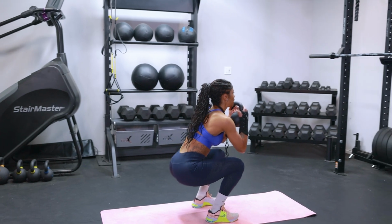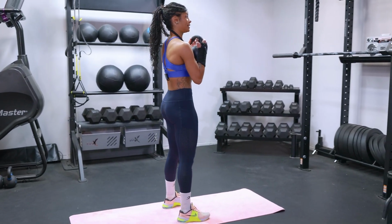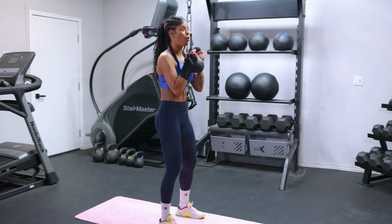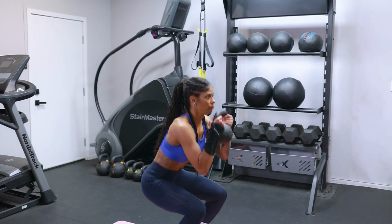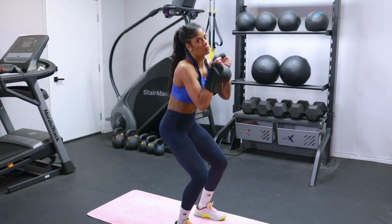Now, if you start to notice that there are some restrictions, maybe your hips are tight, maybe your ankles are tight, maybe you want to do a complementary exercise that can open up your hips, like the shin box, like all fours, hip rotations. I think I've done more than 12.